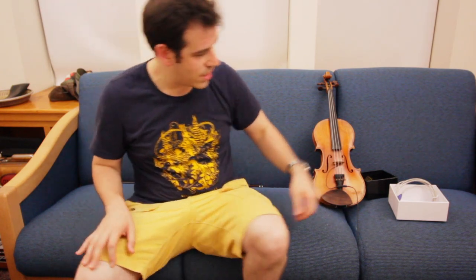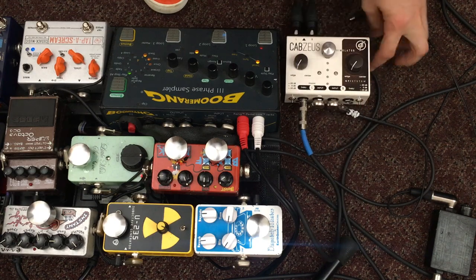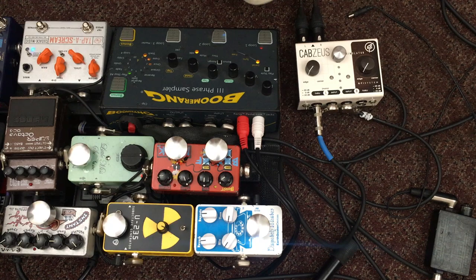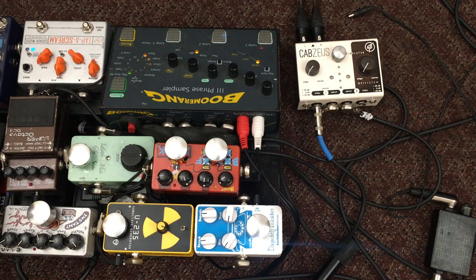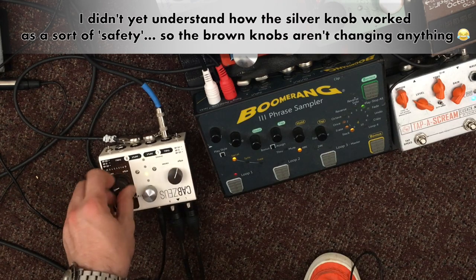Having covered that, let's swap out this JDI for my brand new Cab Zeus, which I have never used before. I've got the Cab Zeus now instead of the JDI. This is one possible way that this could become a part of my signal chain. Right now I don't have it plugged into an adapter — this is purely passive, nothing going on in terms of programming or processing. I just want to see how it functions as a DI box. I had the exact same loop saved in my looper from before, so let's see what that sounds like through the amp and direct. As far as I can tell, it sounds very similar — I don't really see a major difference between the Cab Zeus and the DI that I was using before.